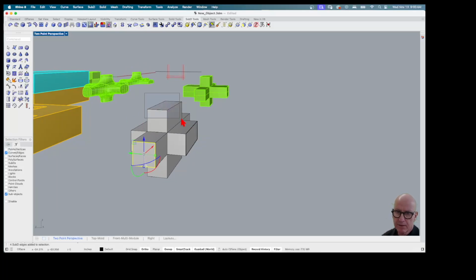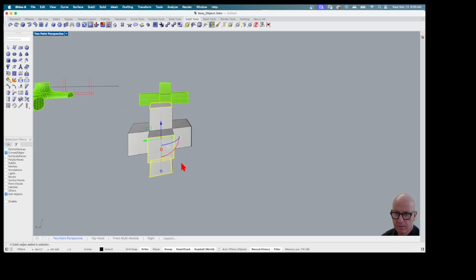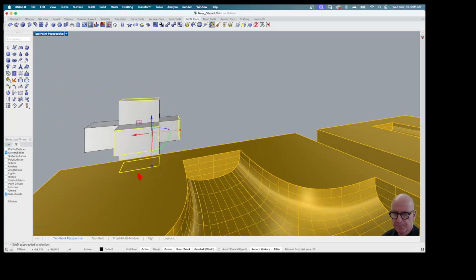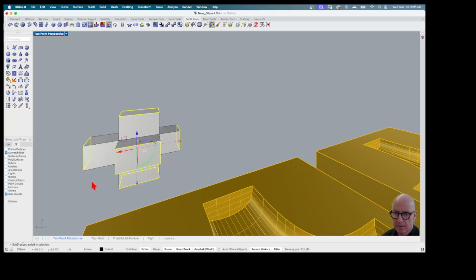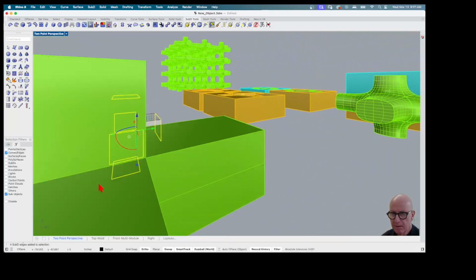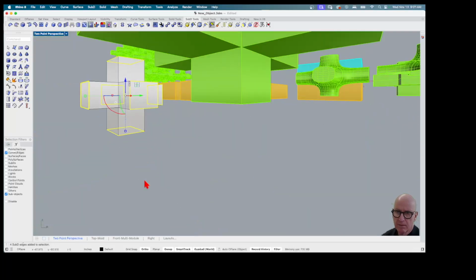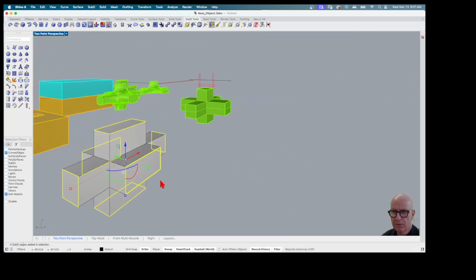So hold down the Shift key, select that, select this side, select this side, and select this side. So I think I've got all of them. So if we give all of those a hard crease.